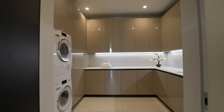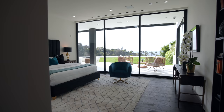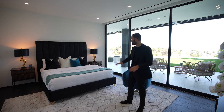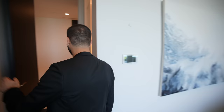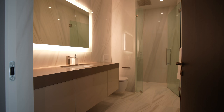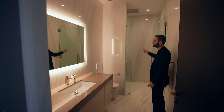We have two more guest suites on this side. This door opens up to a laundry room with two washers and two dryers and plenty of upper and lower cabinets. The second guest suite is a little bit bigger than the first — same design elements with hardwood floors, king size bed, walls of glass opening up to the covered patio. Built-ins on this side, nicely paneled in. Around the corner, full bathroom with floating vanity design, closed cabinetry, LED lit mirror, and a walk-in shower with a rain head above.